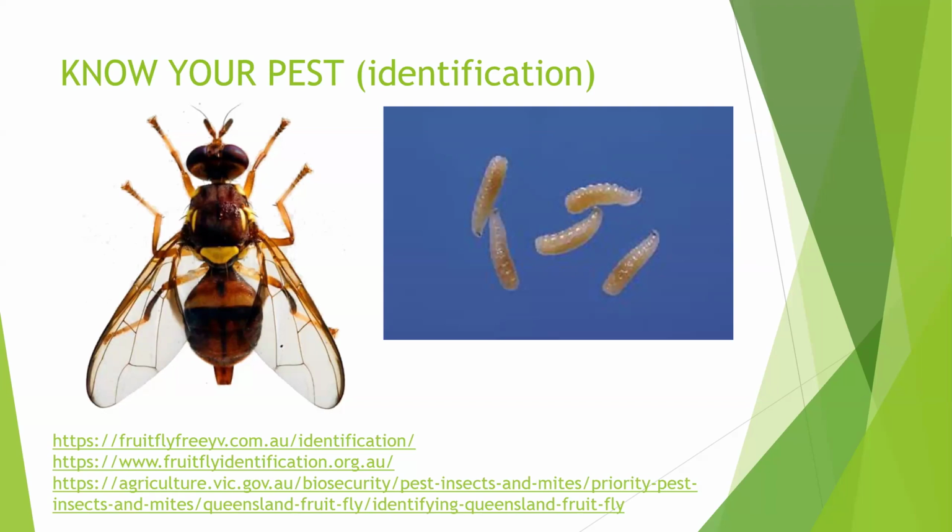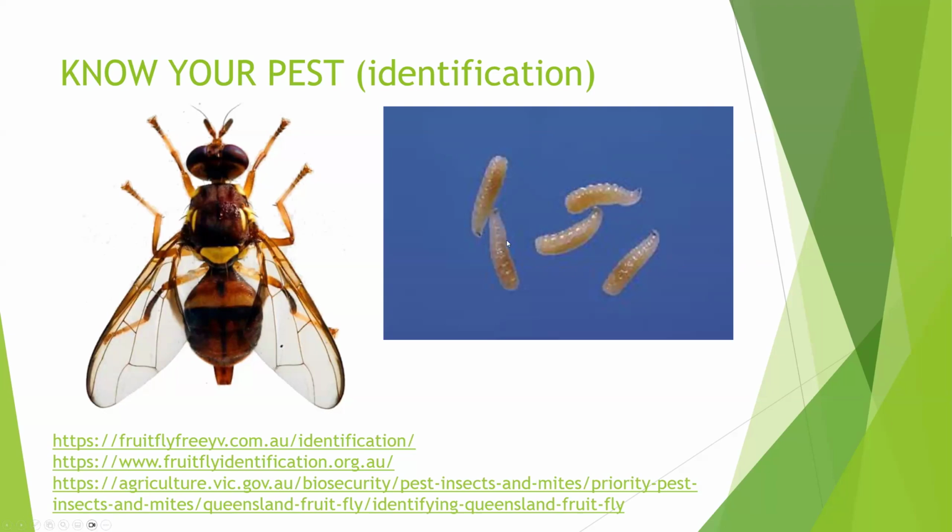So here we have on the screen a Queensland Fruit Fly. Most notable are the yellow shoulder pads. The two yellow lines, I call them GT stripes, and the yellow triangle just on the lower part of the back there. Those key yellow markings are what will help you identify Queensland fruit fly.